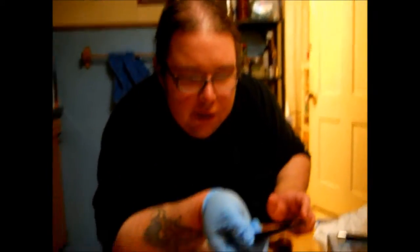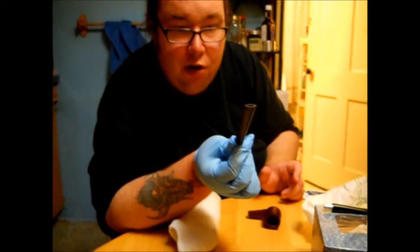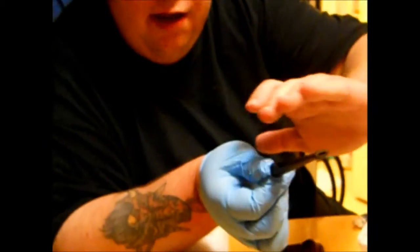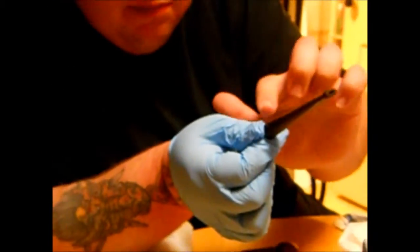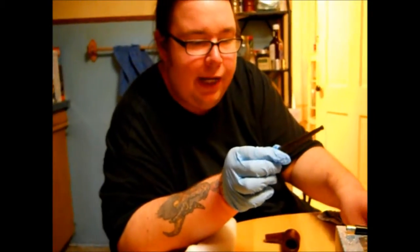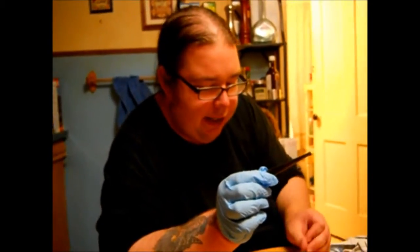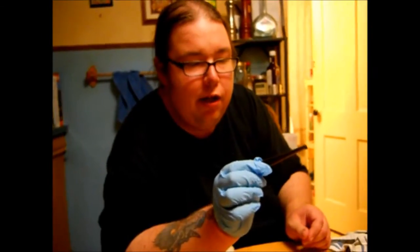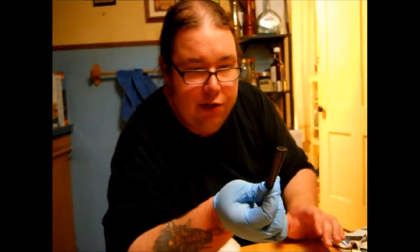Now, unfortunately, the hardest part about this stuff is you've got to give it about 5 minutes to dry. And when it dries, it's going to have this haze on it. And then when it gets to that haze, you can polish it off by hand. Like I said, when you polish this stuff up by hand, it's not going to give you the kind of shine that a buffing wheel would. But to me, I still think it looks great, and it's way easier than dealing with a buffing wheel, in my opinion. So I'm going to let this stuff dry, and then I'm going to polish it up for you guys, and I'll show you how it looks.